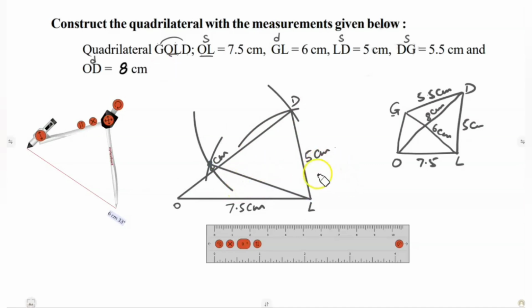This should be 6 centimeter. And join D to G also, which is 5.5 centimeter. To complete the quadrilateral, you need to join the fourth side also, O to G. Okay, this is your point G. I didn't mention that, I'll mention now. This is 6 centimeters and this is 5.5 centimeters, and this point is G. And if it is asked at the fourth line segment, you need to measure it and write 2.7 centimeters.